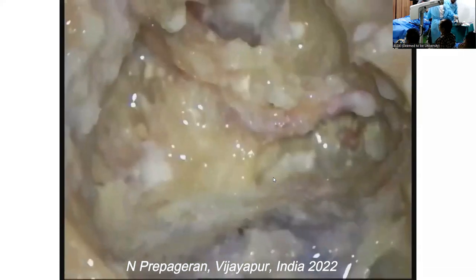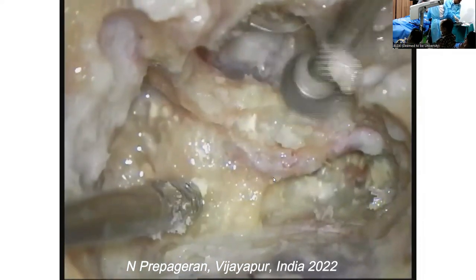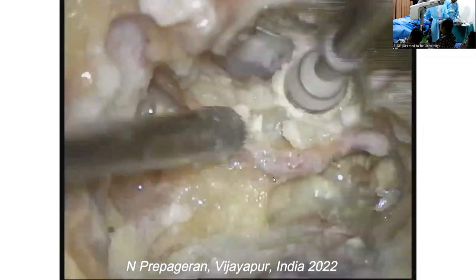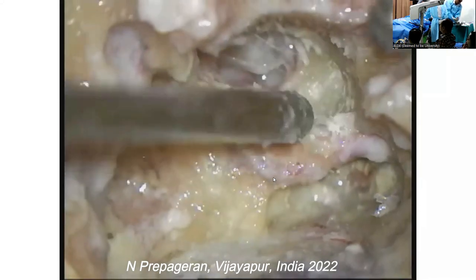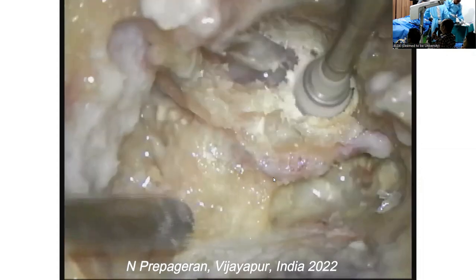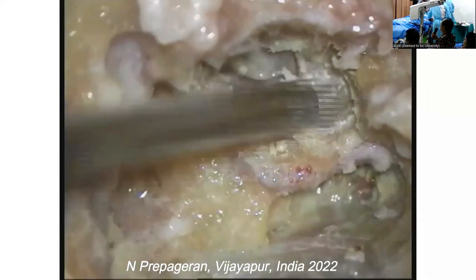Can you hold the head, please? Just hold the head like that. Can you give some water? There. Can you guys see that? Yes, the blue here. That's the jugular bulb. Lots of water.